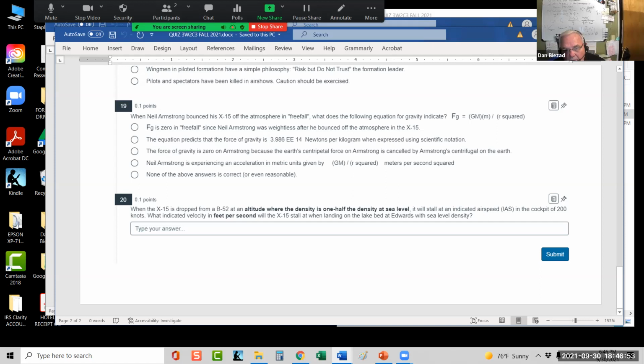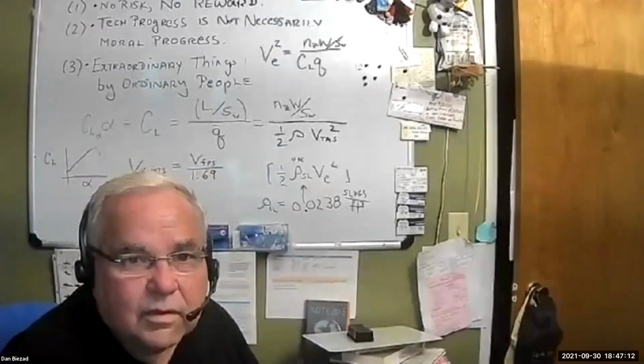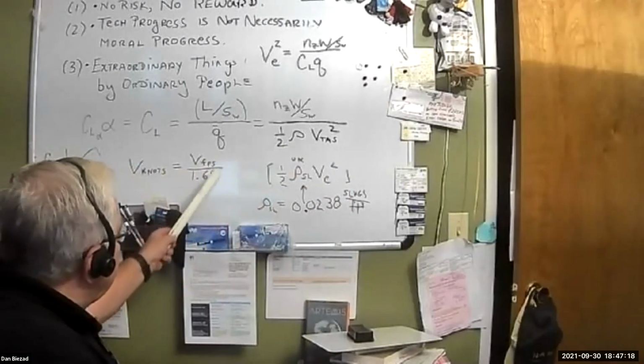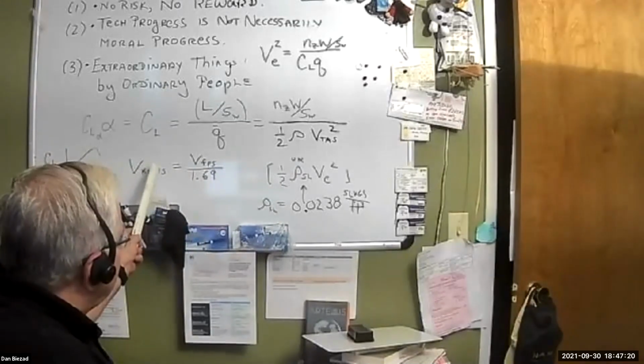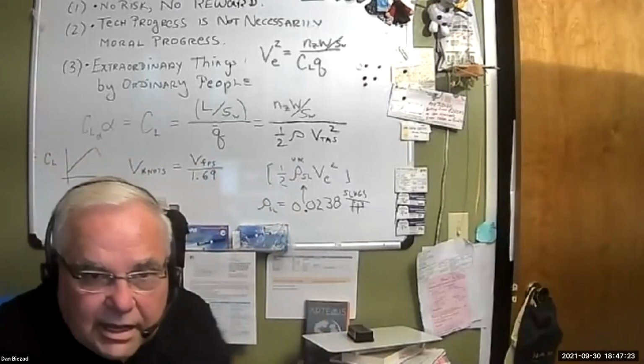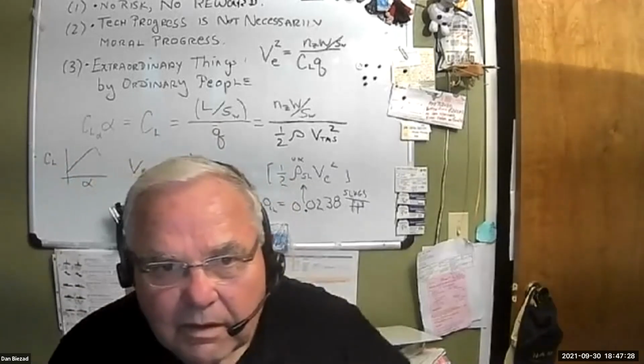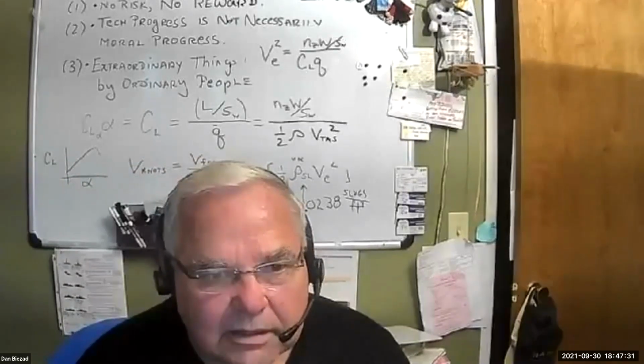That conversion sounds about right. But I'm asking for the velocity in feet per second. I think it's 1.69 is the conversion. Let me see, I've got it on my board right here behind me. So the feet per second is 1.69 times the V in knots. Just multiply the knots by 1.69. It's 200. What'd you get? 338, I think. Yeah, that definitely sounds right.